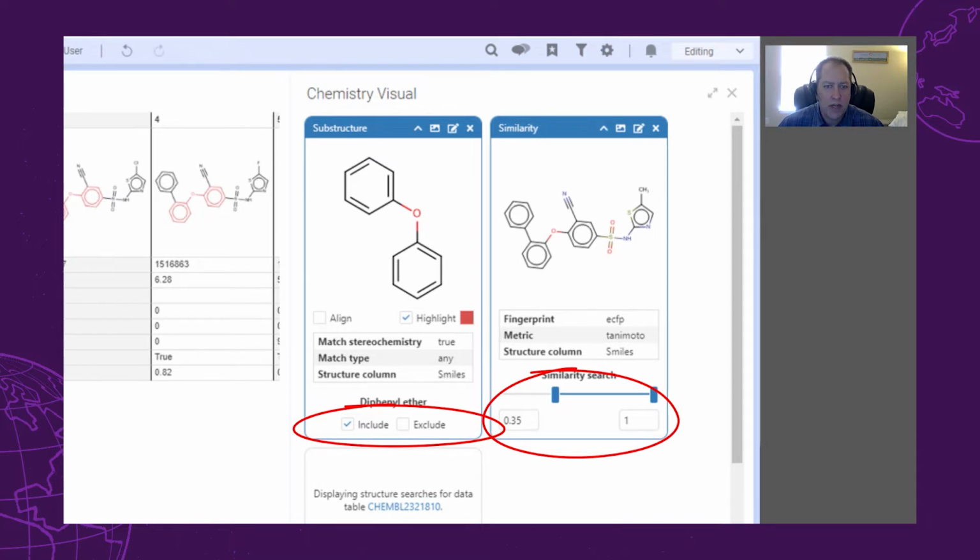Now, the keen eye will recognize all of the depictions on this page, both in the table plot and the chemistry visual, have been generated with ChemAxon toolkits. In fact, the substructure and similarity searches were performed by ChemAxon toolkits wrapped inside of Spotfire data functions. While the Cheminformatics represented on this slide are fairly basic, they demonstrate an important point, that the integration work is intended to address both the basic and advanced features of Cheminformatics toolkits in a Spotfire context.